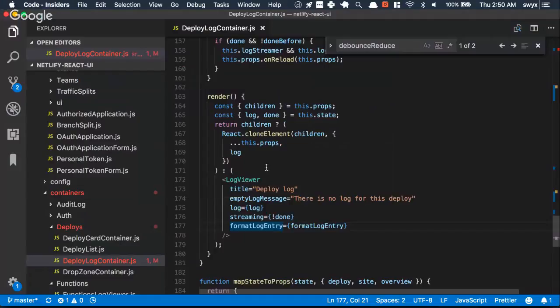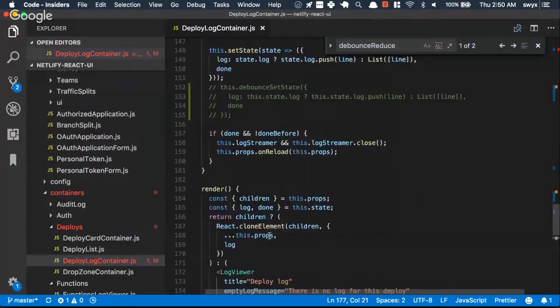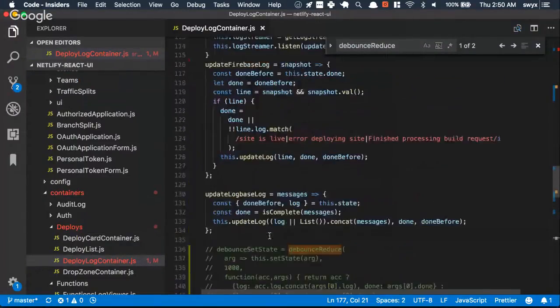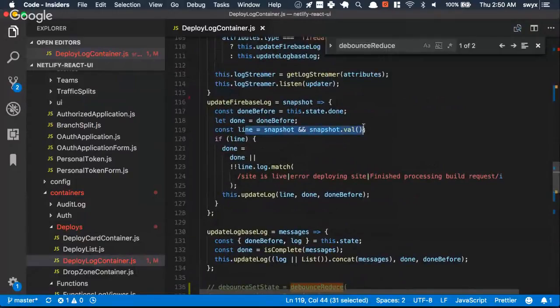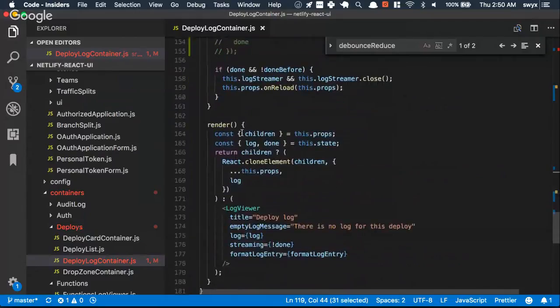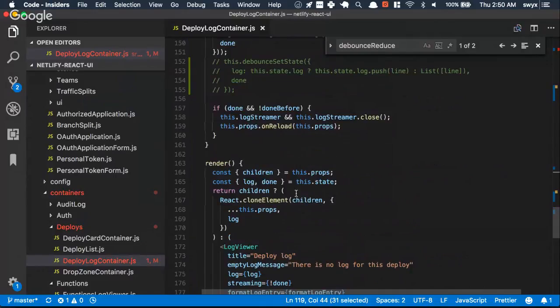So what we really need to do is, so this is essentially non-negotiable because that's how Firebase works. It just streams in by line. So essentially what we need to do is debounce things. As it streams in, if things are still streaming in, we do not set state until everything's kind of calmed down for a bit. Then we render it. So that reduces the render burden, and it makes the app more responsive.